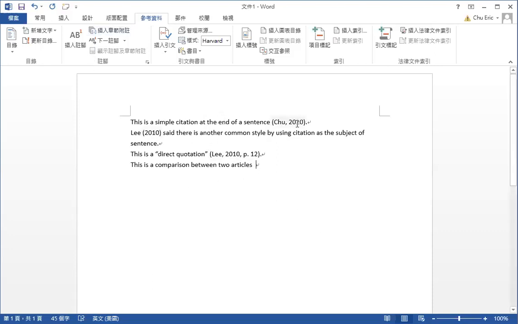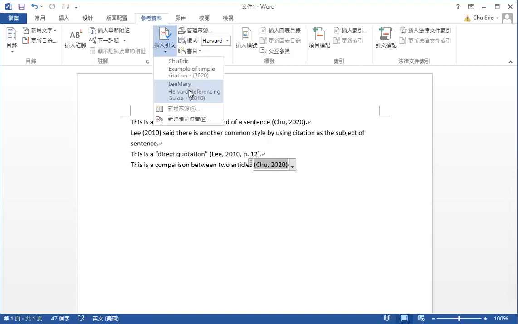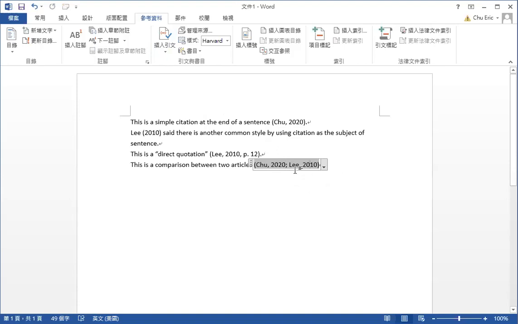Above, I'm referring to a single reference for each sentence, but this time I refer to two articles. So when you want to insert two articles, you insert the first one, and then when you insert the second one, instead of directly inserting the second one, you move your cursor just before the parenthesis of the first quotation, and now you insert a second reference. Note the difference is here.